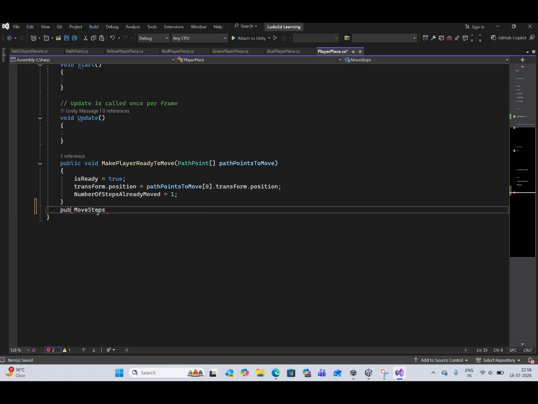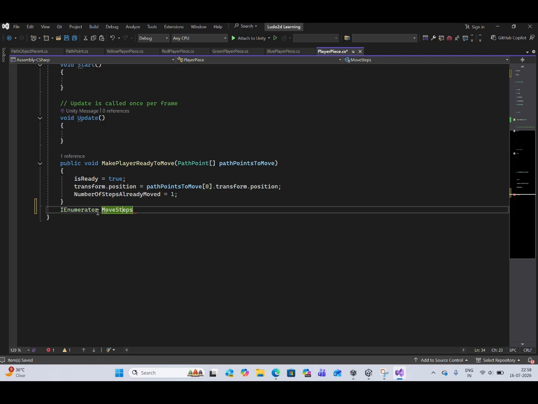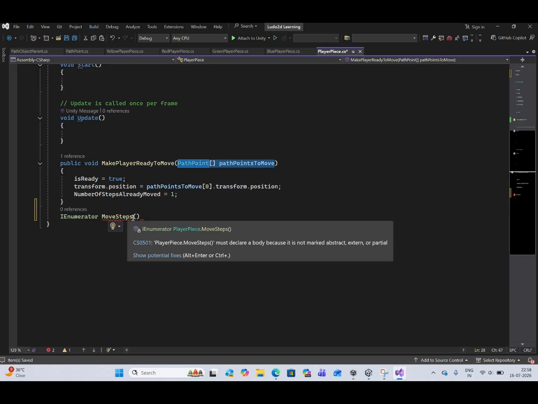Let's rename it IEnumerator move steps and pass this in here also.